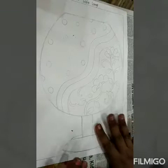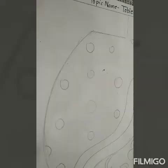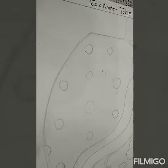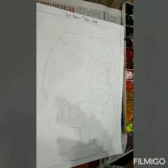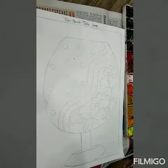Now I'm going to color it. For coloring we are using watercolor. I am using a paintbrush and this watercolor. You can use any watercolor, poster color, any color whichever you have at your home. If you don't have poster color, then you can use pencil color and crayons also. First I am going to use a deep yellow shade. You can change the color.